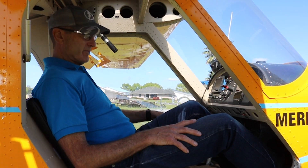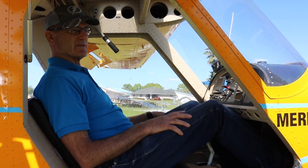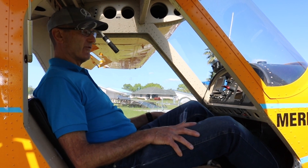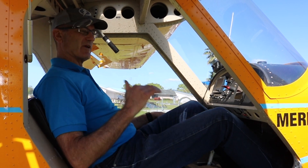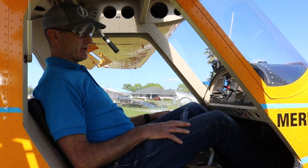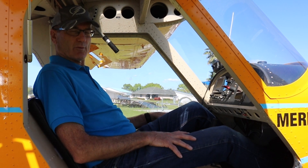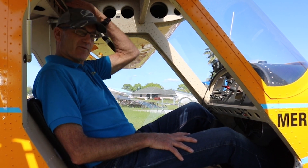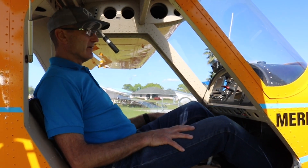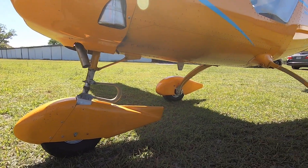What is the empty weight and useful load? The empty weight is 415 pounds and you've got a little over 300 pounds of useful load — that's me, full fuel at 12 gallons, and just about anything I can fit in the baggage. It's super comfortable; I can stretch my legs out almost fully. The bubble doors give a lot of elbow room and a wide cockpit. I fly 2 to 3 hours at a time cross-country — for example from Florida to Oshkosh — then land, refuel, take a break, and go again.